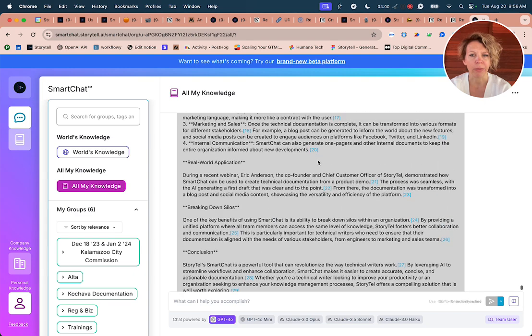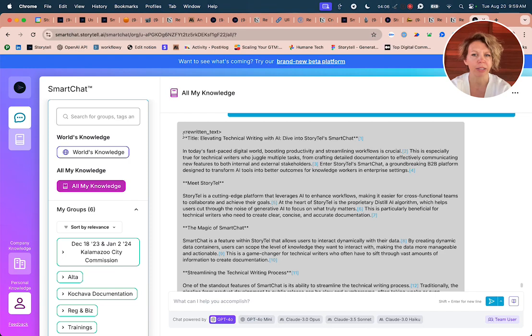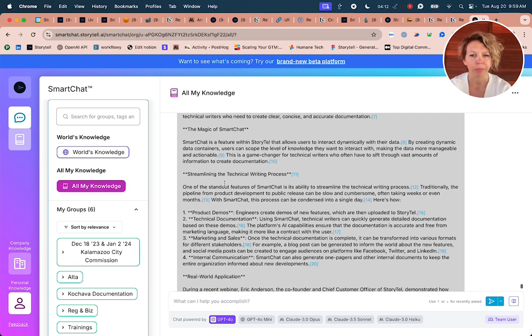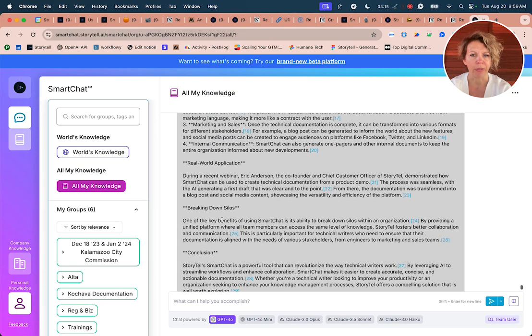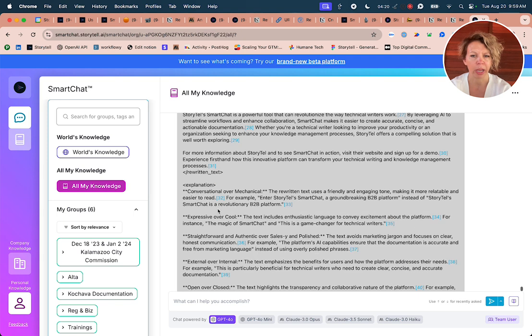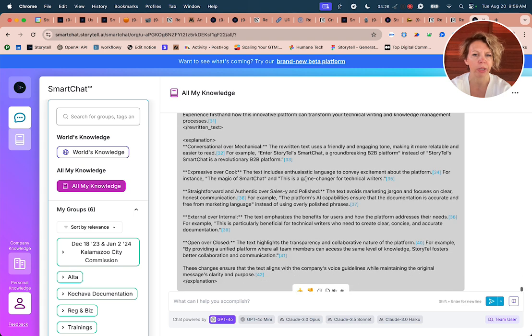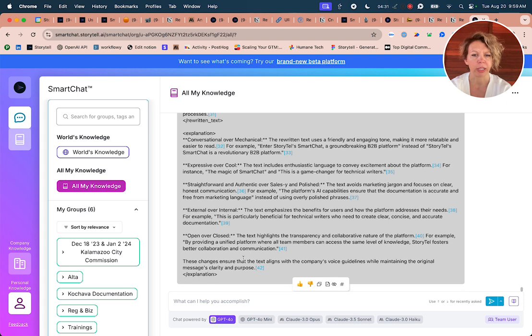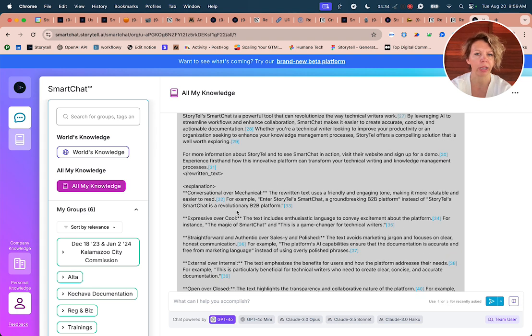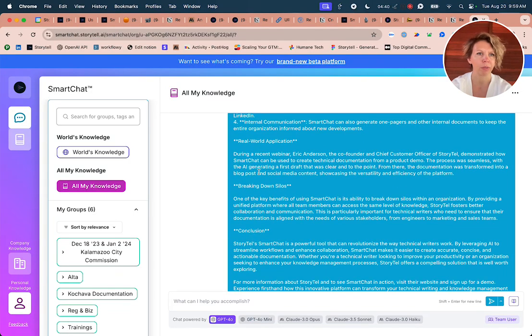What you're getting with this is a whole rewritten blog. We're going to start from the top here, and this is in Markdown, so if you use Notion or something like that, it will recognize what's meant to be bold. And we have all this, and the conclusion, and how we're ending that. And then here's an explanation of how it rewrote the text, such as honest communication, etc. So you get a whole explanation of how this is different from what we had in the prompt. And there you go.